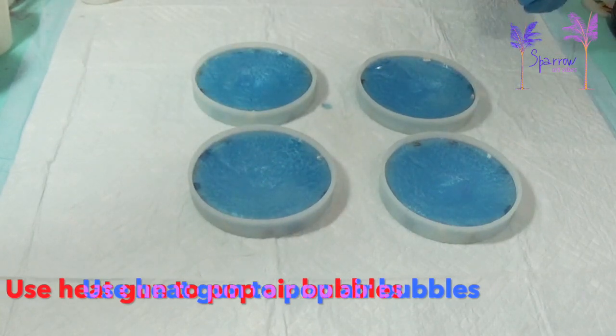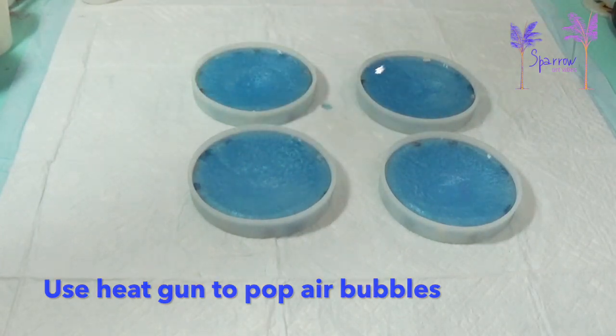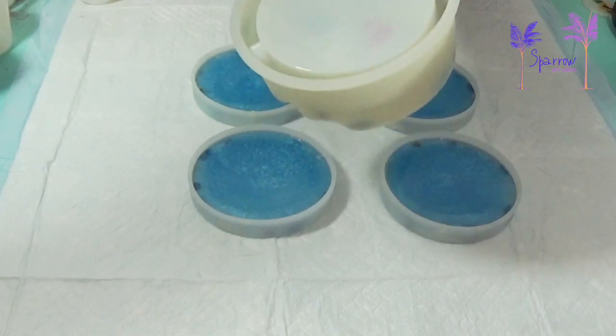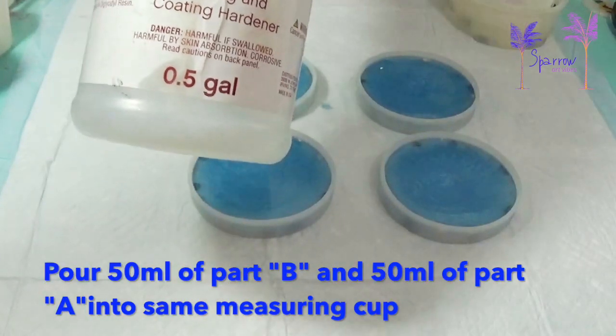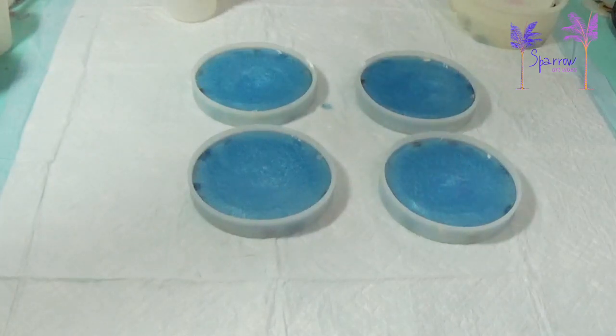Get some heat on these. And lest we forget that we did have the mold for the holder, so now I'm going to mix resin to go in here. So that's another 50 of B and 50 of A.